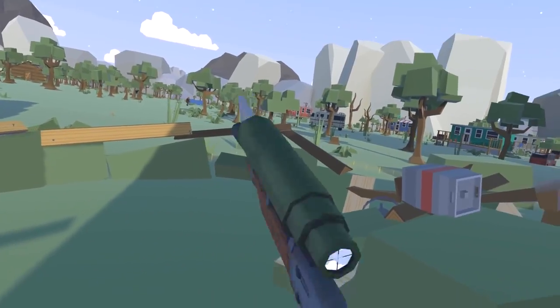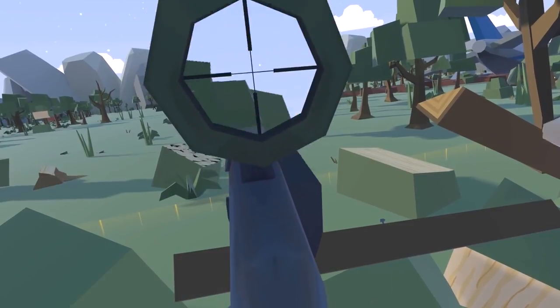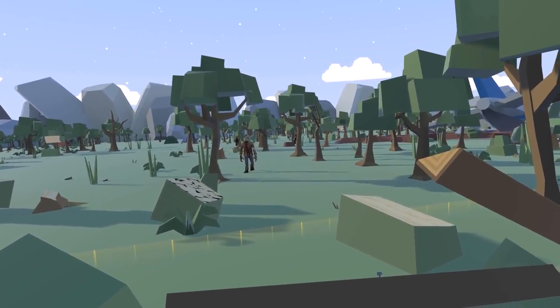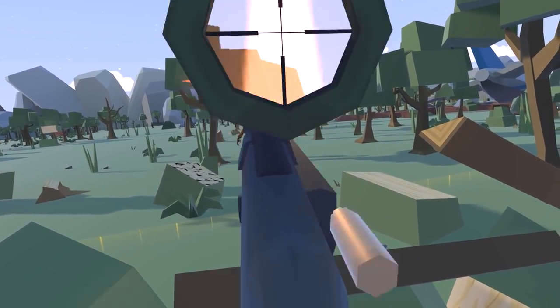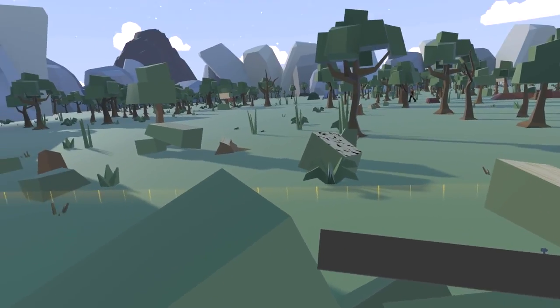Oh, forgot to reload. I do have a decent amount of sniper ammo, so we can go ahead and practice our sniping. You kidding me? There you go. That'll learn him good. We can keep building while we're waiting for them to show up.